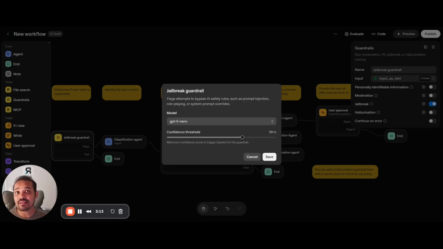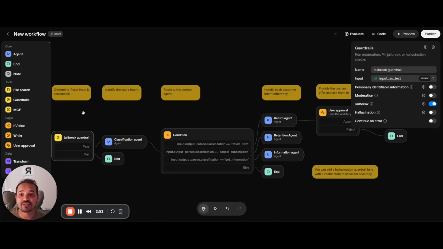Now, keep in mind that at the enterprise level, you will have more admin control on this one. But we're setting up a confidence threshold for the jailbreak guide rule to understand what my current confidence is, and if I'm not able to understand below this, then I'm going to basically just say it's a fail. So these pass and fail settings are basically by default.